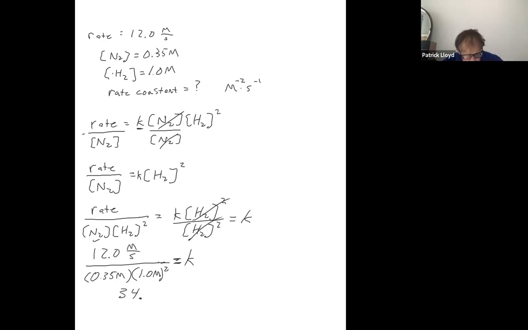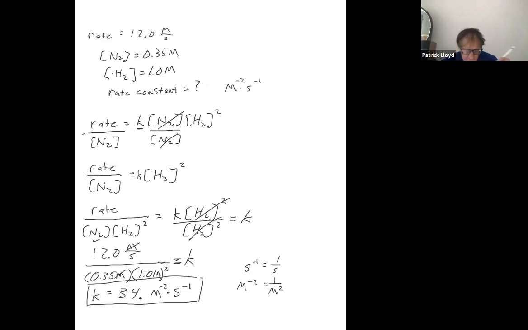And then look what happens to the units. You have a molarity here, but it cancels with that one. And then you have 1 over seconds. So I'm going to write this as seconds to the minus 1. Seconds to the minus 1 is just the same as 1 over seconds because we have 1 over seconds here. These 2 molarities cancel, but you've got these 2 molarities here. So you really have 1 over molarity squared. Well, that's written as M to the minus 2. Okay, so M to the minus 2. It is customary to put the molarity first and then the time units second. And there's your K.